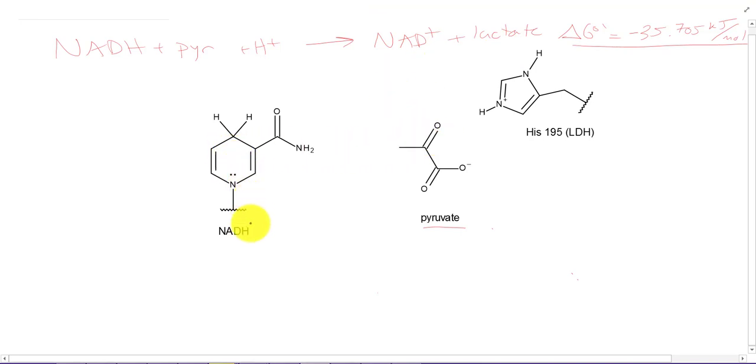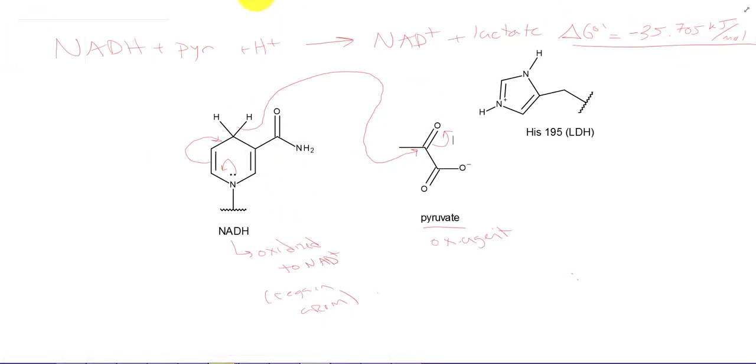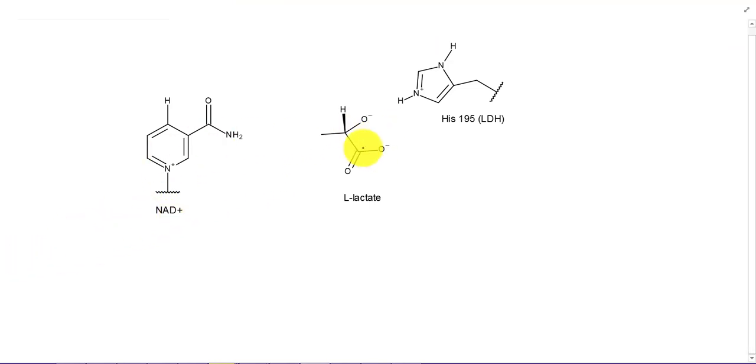If we're going to start this, what we're going to start with is oxidizing our reducing agent to NAD. So let's start by oxidizing, and we're going to use this guy as our oxidizing agent. Let's push our and undo our arrows just like we did last time. We want to regain aromaticity. And we're going to push this hydrogen and its pair onto pyruvate's two position. If we do that, we're going to break octets. So we need to give a pair of electrons back to the oxygen. What we've just done here is we have oxidized our NADH to NAD. And we also have a deprotonated lactate which we can then easily protonate from the nearby histidine.